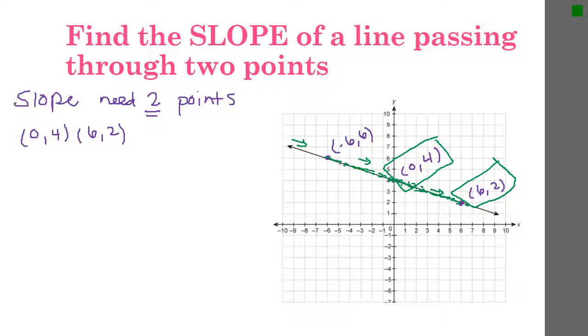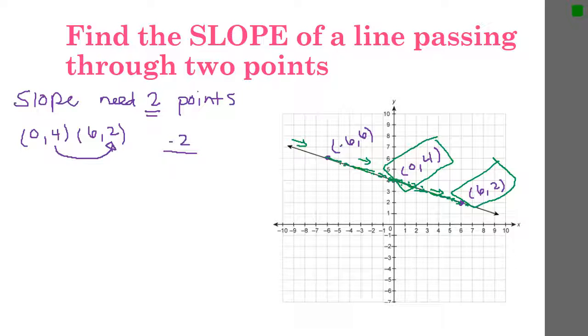So we just need to find the change. Remember, we move from left to right in math. So we're going to start with this 4, and we're going to find how it changes to get to 2. Those are my y values. So I need to find the change in my y values. So if I'm starting at 4 in the y direction and ending with 2 in the y direction, that means I've gone down. That means I've made a negative change of 2. From 4 to 2 means I've gone down 2.